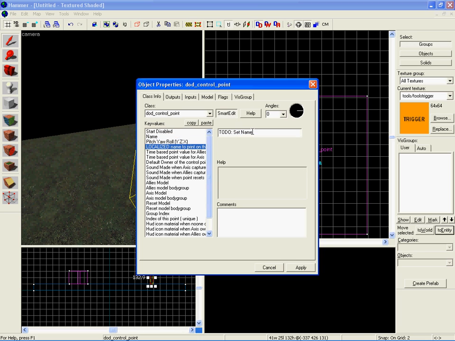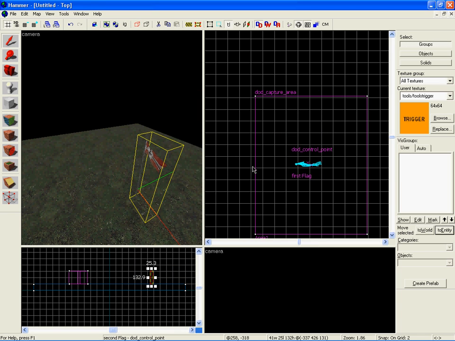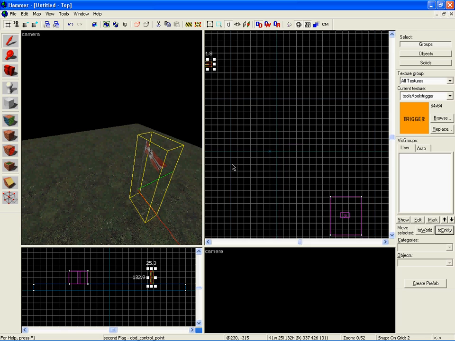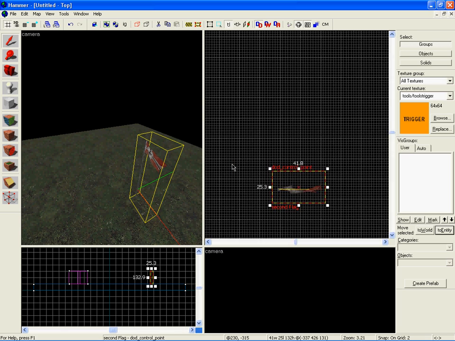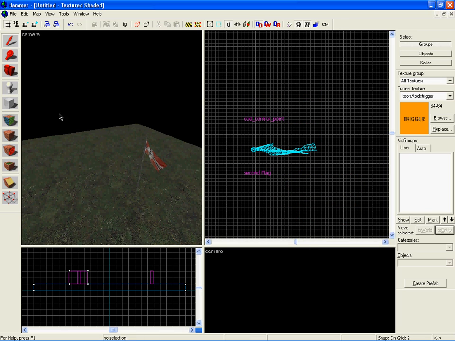Then the name that prints on the screen. Do flag 2. Then here we need to put the index of this point. We need to change that to 1. Do apply, cancel.